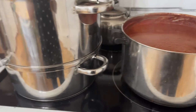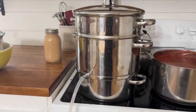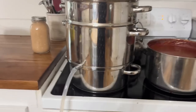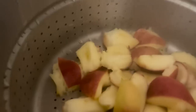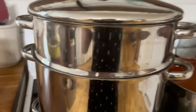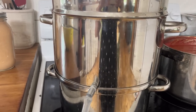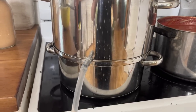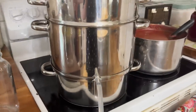And this year I purchased a juicer, and I love it so far. My mom and my sister have one, and I've been putting some apples in there, and that fogged everything up. So the apples go in the top, or whatever you want to juice up. The middle section is where the juice forms. I don't know if I can show you that, but I'll try. And then the bottom part is where you put water in. And there's a hose, and juice drains out of the hose.